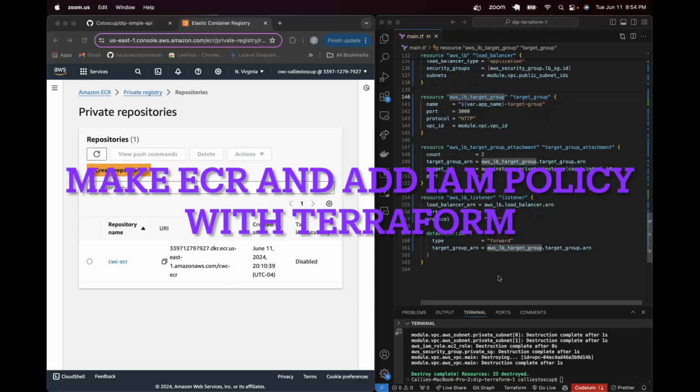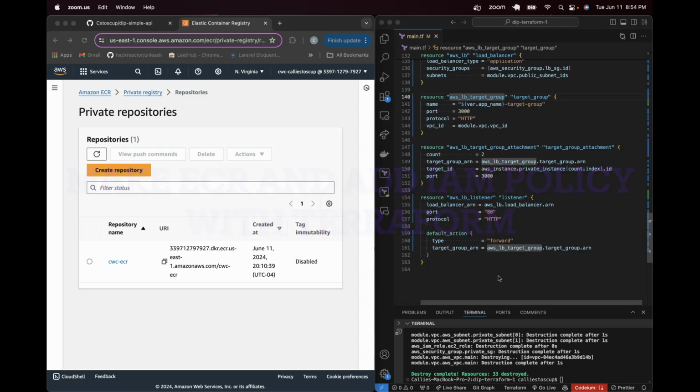All right, so I went ahead and destroyed all of my resources because it's time now to automate things a little bit more. Now, before in previous weeks, we used the user data field in order to actually deploy our application. Could we do that here? Well, yes and no. Best practice is that you want to deploy your infrastructure with Terraform, and then you want to use something like GitHub Actions to deploy your actual application.